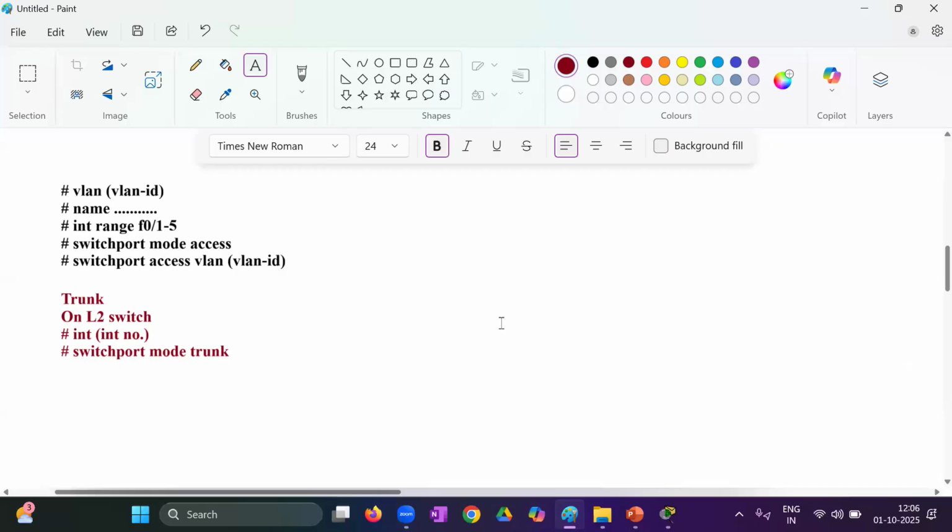With the help of this you can connect a series of switches. Clear till here? Yes, all guys, clear till here? Please confirm.